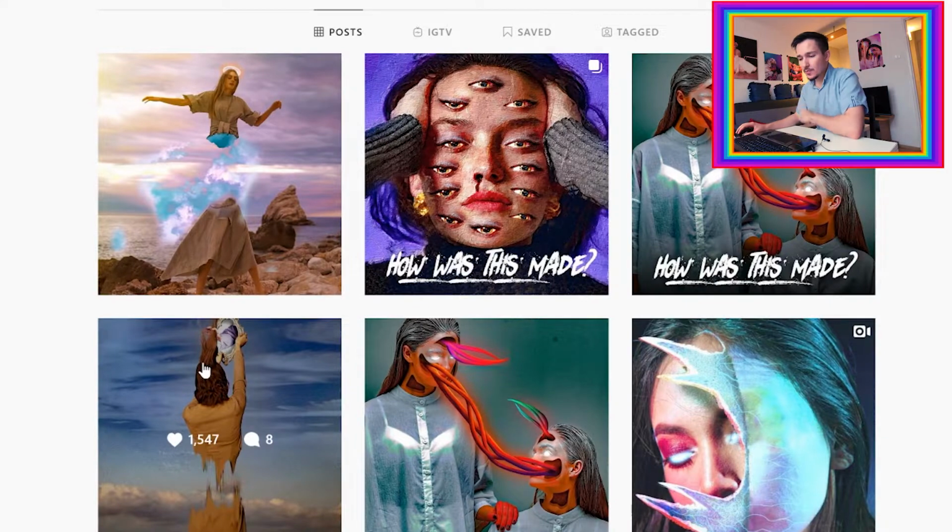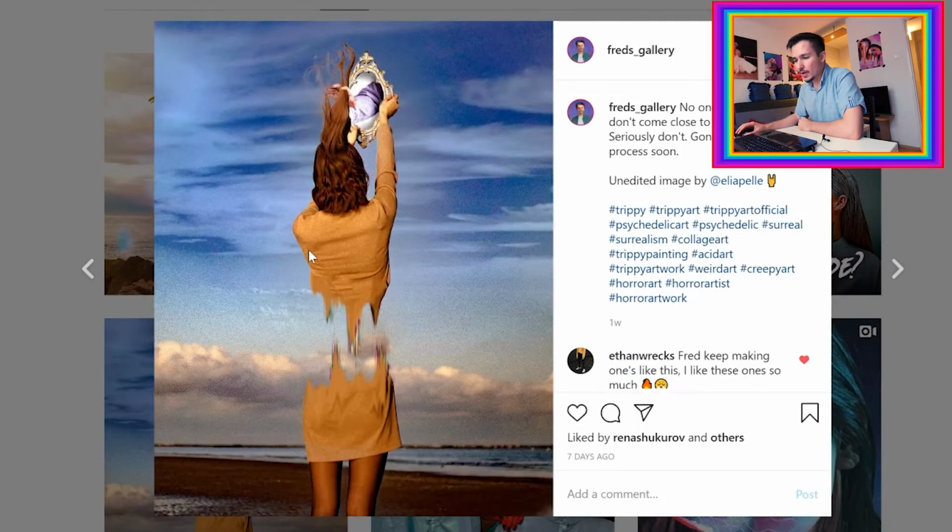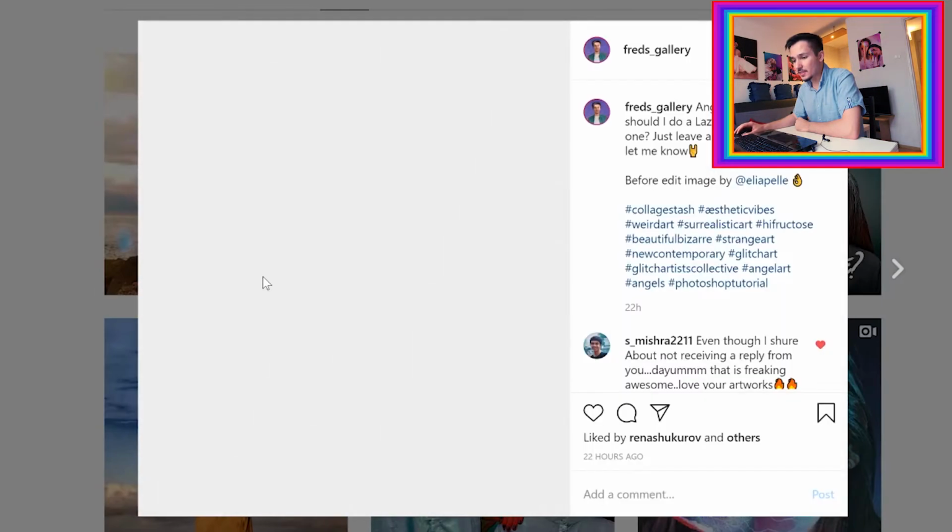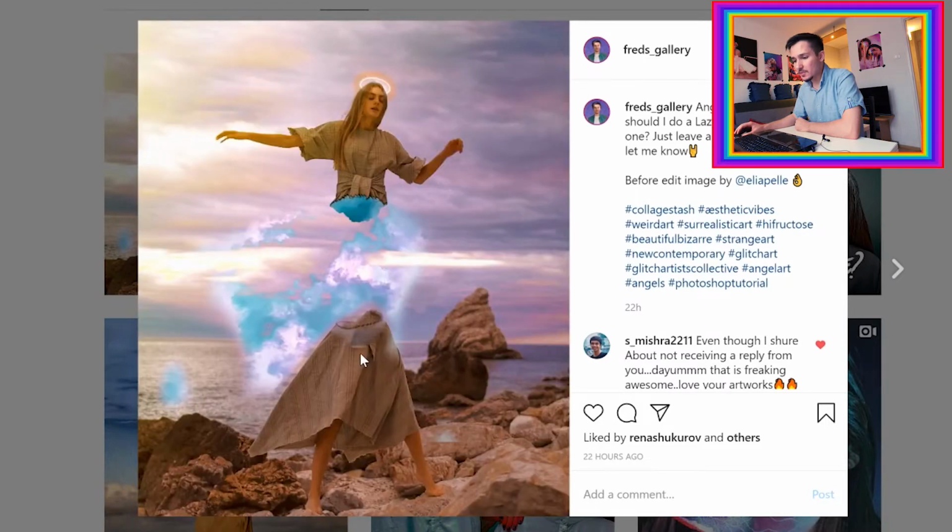So today we're going to do something very special. In the last week I have created these two artworks. This is the first one, where we have this separation of the body, the bottom part from the upper part, and I also did this one just yesterday, again a separation of the body. So in this tutorial I will show you how you can separate a body into two parts. I know, sounds pretty crazy, but it's actually a really dope idea for an artwork for any creative project.